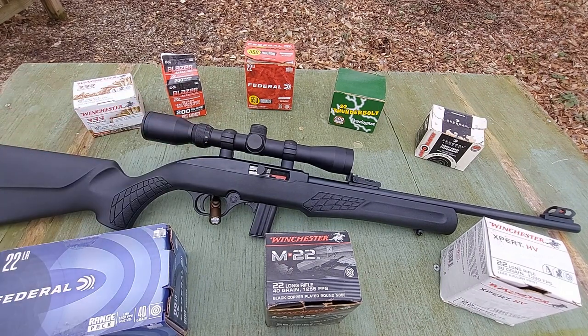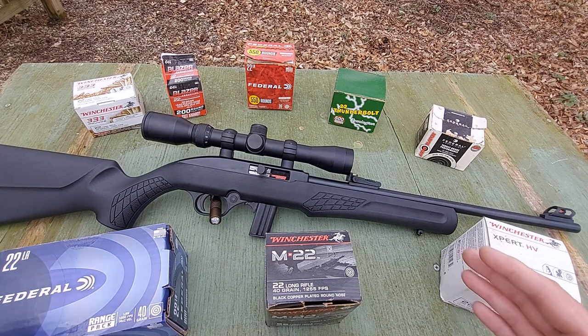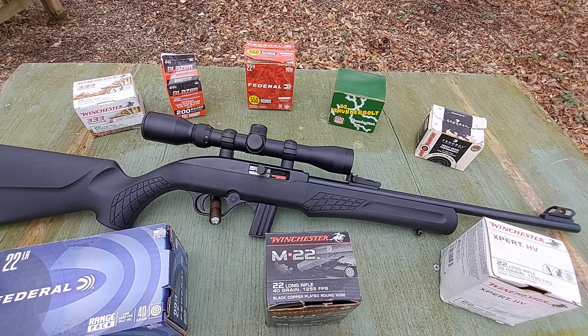Our test rifle is going to be the RS-22 from Rossi. These tests could vary depending on the ammunition and rifle you use, but this is the closest thing I had to just a standard carbine. It does use an 18 inch barrel, but for our purposes I think it is going to work just fine. So we're going to get the rifle set up over there on the bench and get our first rounds loaded up in the magazine and start putting some through the chrony.